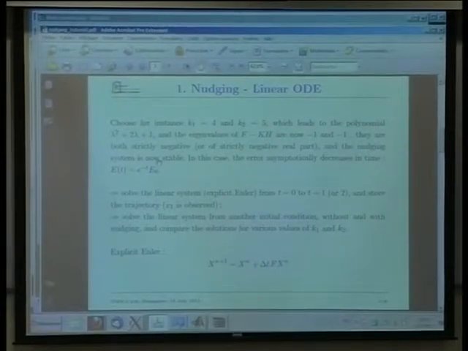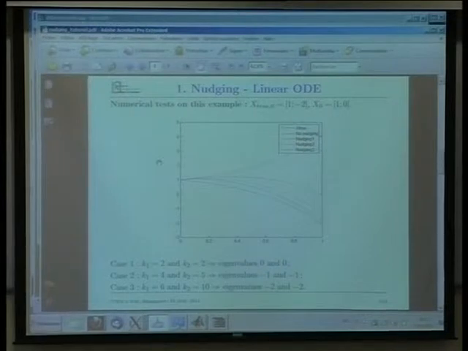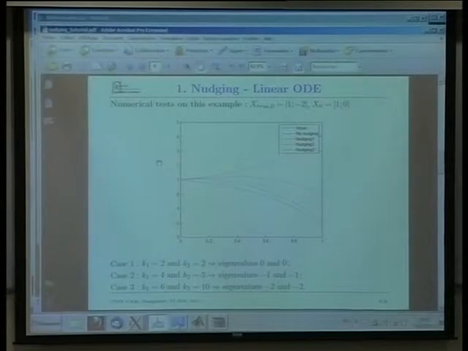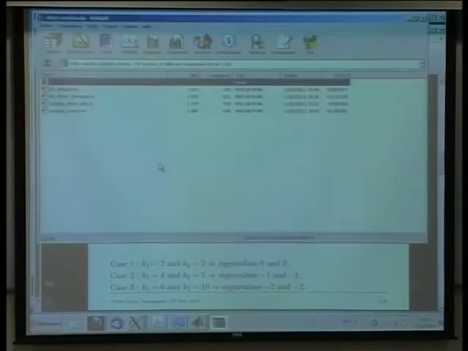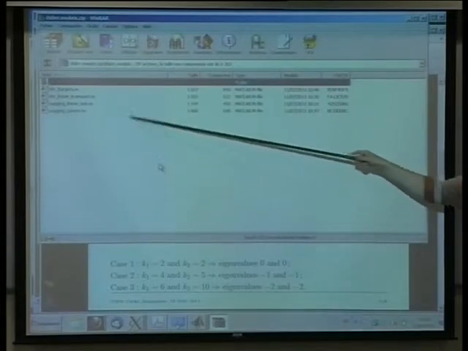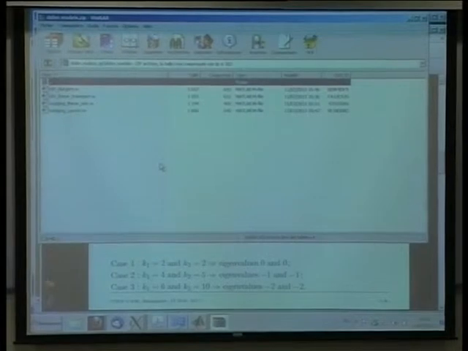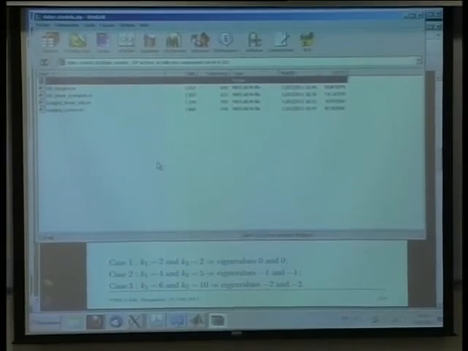Okay, so that's what I showed on Friday. You have first the observed solution, and then if you start with something else, without nudging, you will get something different, and then you can try to add the nudging to get the solution back to the observations. So you can start with this nudging linear ODE. It should just solve the ODE twice from 2 different points, and then you just have to add the nudging term in the second resolution with the feedback to the first solution.